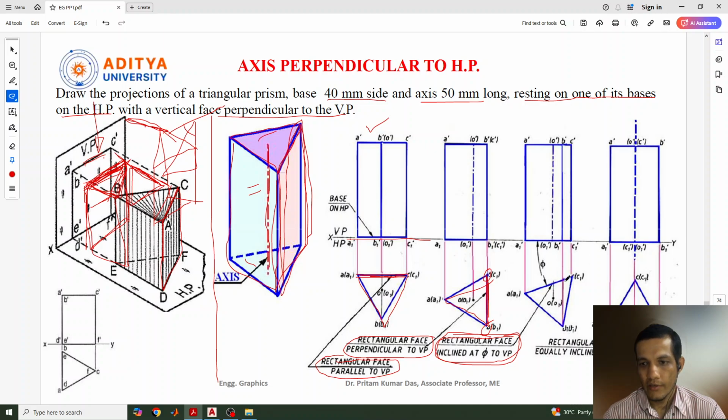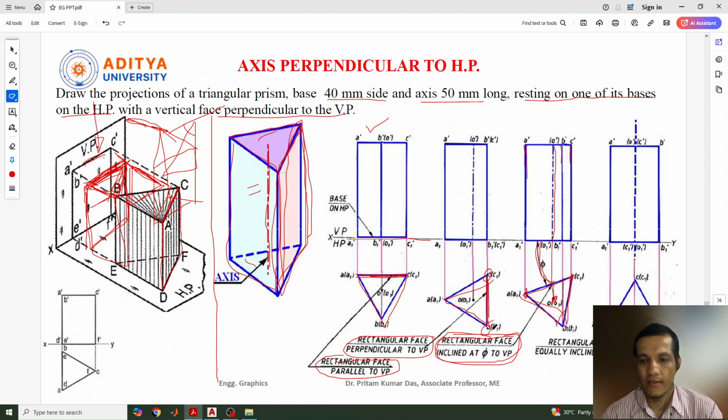Now see, suppose initially the side was here, at point C. Now in this condition there is an angle theta. The angle may be anything, 90 degrees, 60 degrees, 30 degrees, some angle will be there. So one of the side faces is making an angle to the vertical plane. In that case, how many points will we get? One corner, second corner, third corner, and all corners lie on one line each. See, one line, two lines, and three lines for the three surfaces, and the center point is different here. The axis point will have a different line for that.